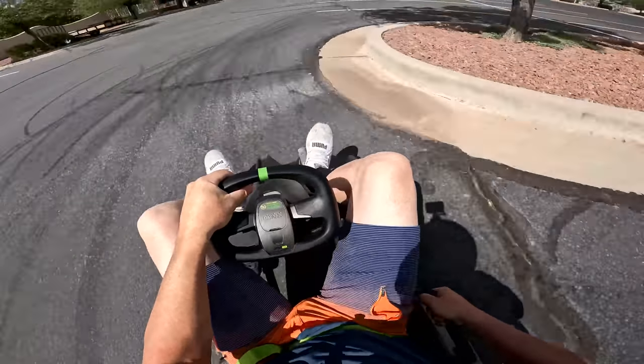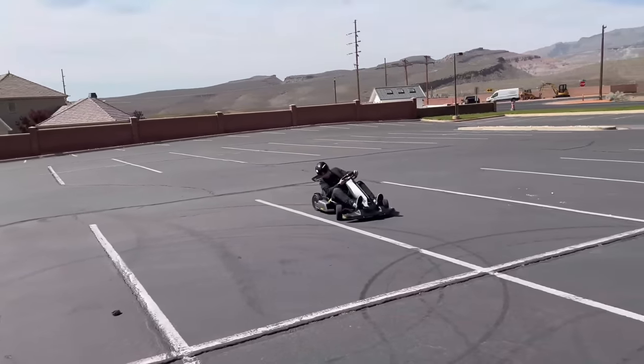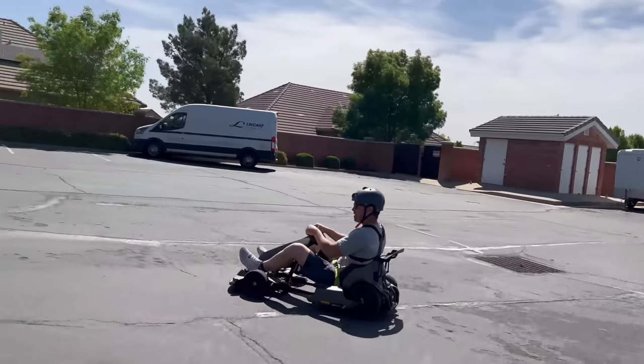The range test is complete. The app showed 2.37 miles with 18 feet of elevation gain, which is more than I thought I was going to get. That's what you get when you ride hard. I really don't think you're going to be buying this to go 5 or 10 miles an hour down the trail. If you do, you might get 15 or 16 miles. But if you buy it for what it's meant to do — to drift, ride hard, and go fast — then you can expect about 2 to 4 miles depending on how heavy you are. I'm 185 pounds, which gives you a reference. That's what you can expect when you ride hard and drift a lot.